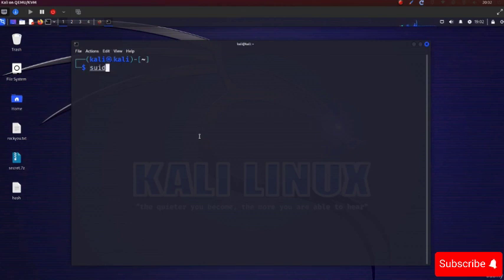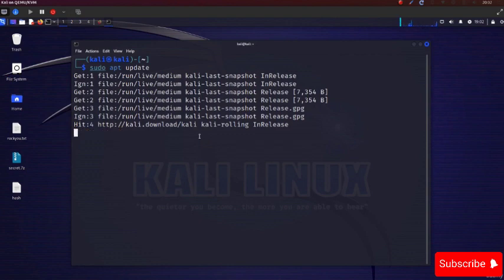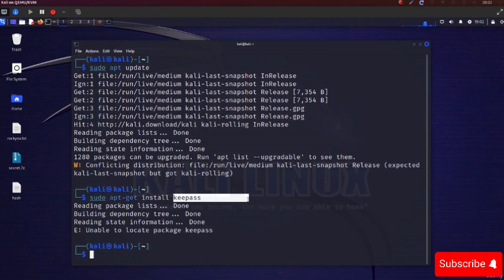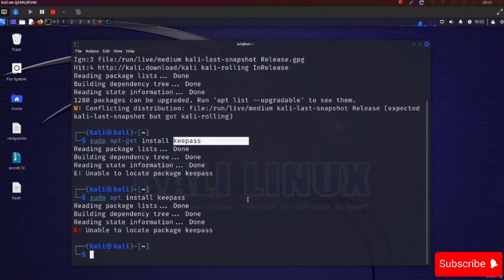So we can install it with sudo. First update the system, sudo apt update. Then once that package list is updated, we can install KeePass. So the program is spelled like this, KeePass. So let's see if we can install it. Okay, let's actually search for it.